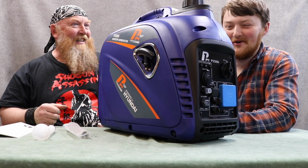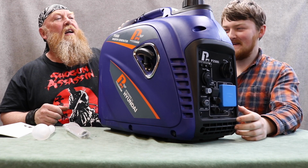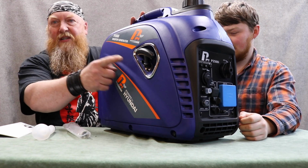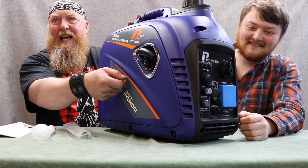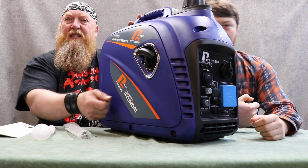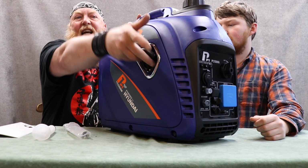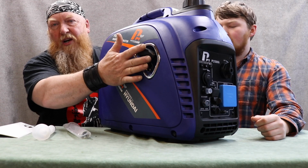Ta-da! It's out of the box now, still got its labels on it. Quite a beefy bit of equipment. There's the quick start guide, which we'll have a look at later. The difference on this one is that the previous one's pull start was horizontal, which I think was a design fault. This one is an upright vertical one, so that's a lot better. Much prefer this.